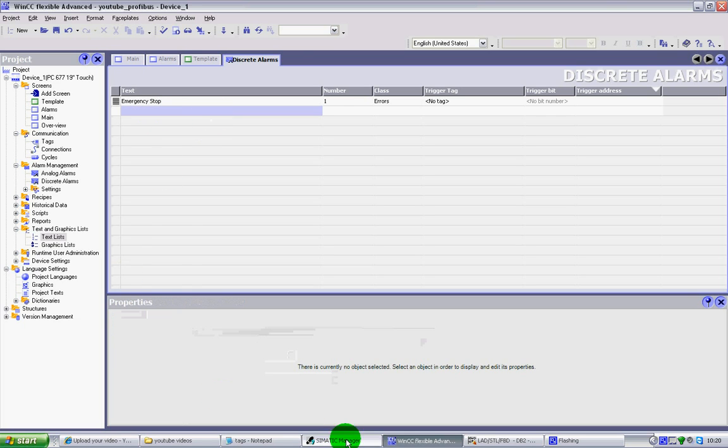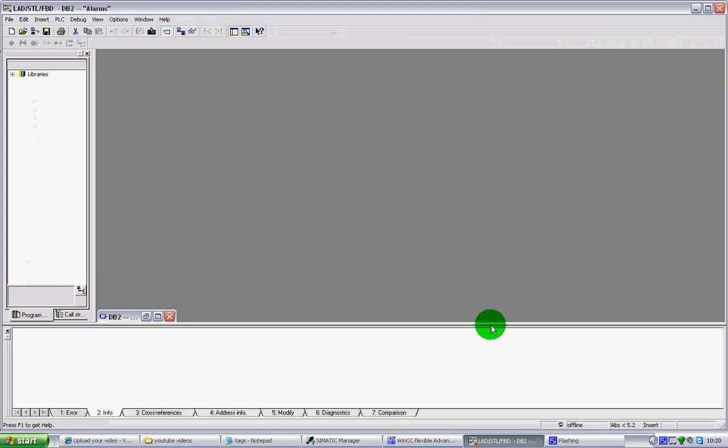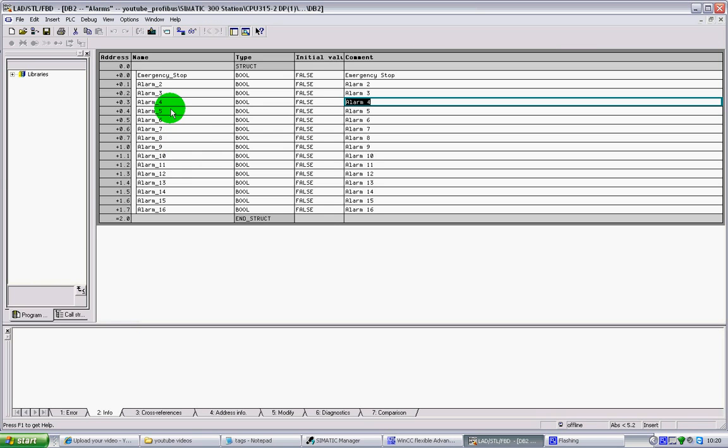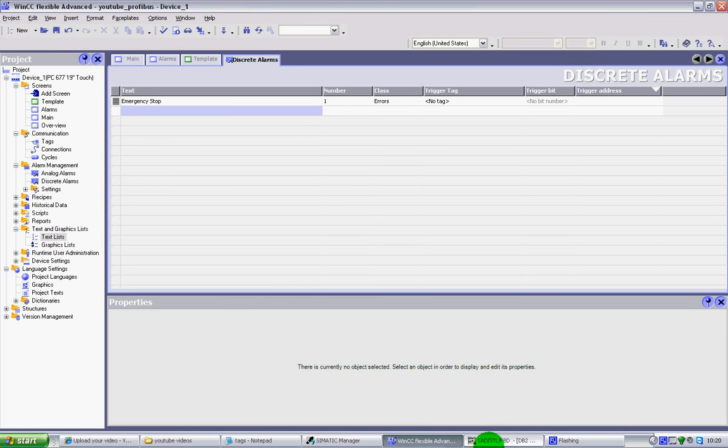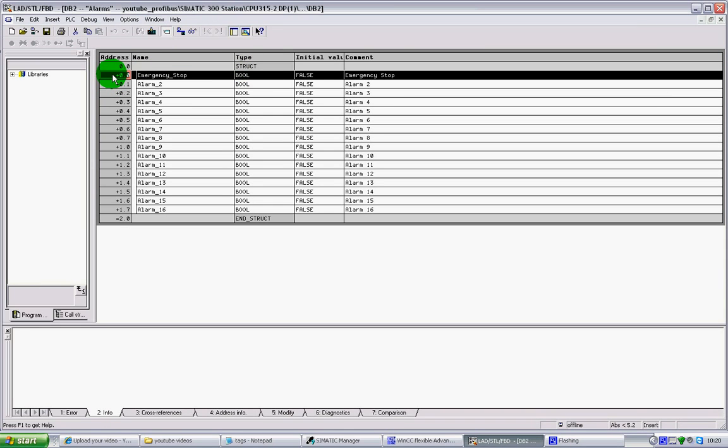So we'll just put in emergency stop, and if we go back to our previous ladder and open up our DB2, this is the alarm that we're going to trigger it to. So when the PLC triggers that data block bit, that will send a message to the screen to trigger that alarm that is connected to 0.0 in DB2.